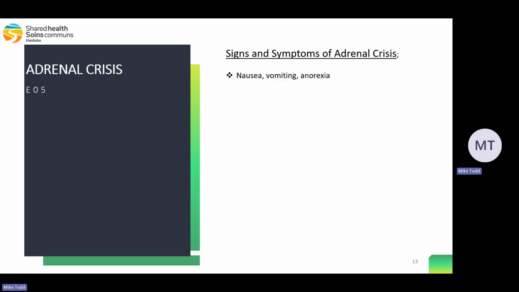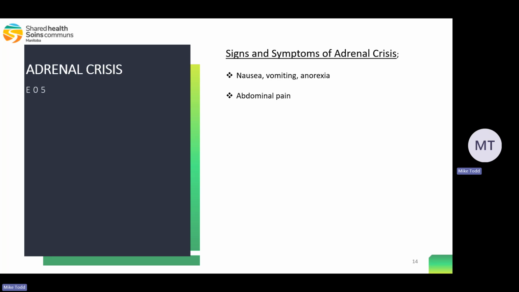So some signs and symptoms of adrenal crisis. One of them is nausea, vomiting, anorexia. With that, corticotropin-releasing hormone, or CRH, is a potent appetite suppressant in response to stress. During an adrenal crisis, the release of CRH remains uninhibited. So basically, it takes away your hunger. These patients are not going to be hungry. They're not going to feel like they need to eat. So it can lead to states of anorexia where they're just not having that oral intake because their body's basically telling them they don't need to.